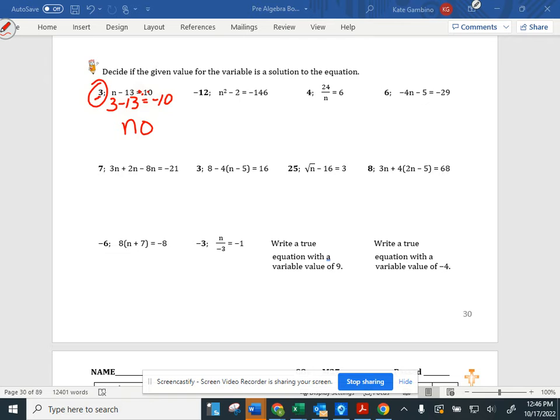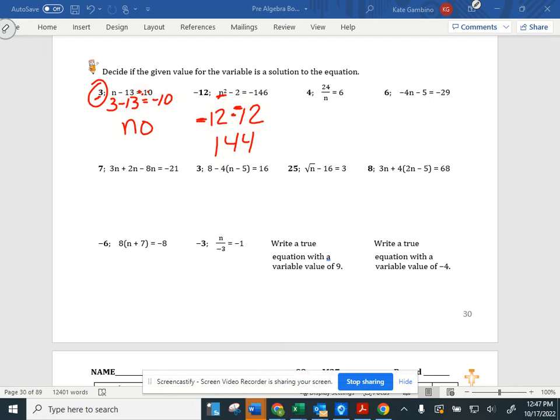Second thing, am I working with my negative numbers correctly? Did I go the right way on the number line if I'm adding or subtracting? Did I remember, is it a positive or negative with the multiplying or dividing? Be careful. Remember, when we're squaring something, what did we talk about the other day that we need to remember? If we're squaring a negative, it's going to turn out positive because technically you're multiplying it by itself. We're squaring a negative times a negative. So your answer is going to be positive.